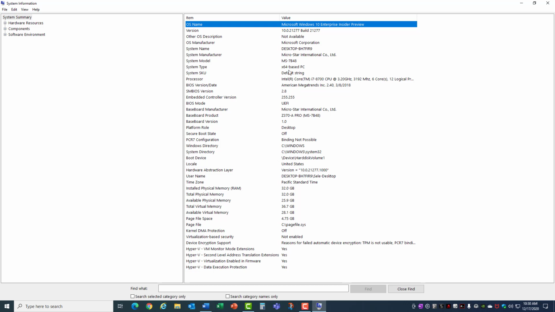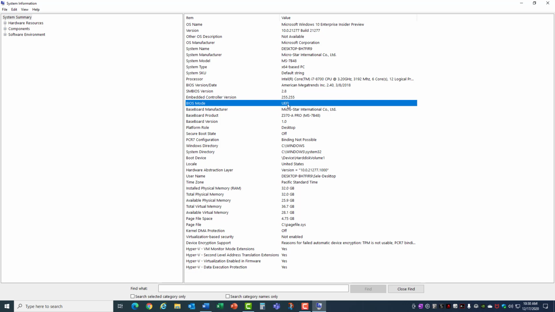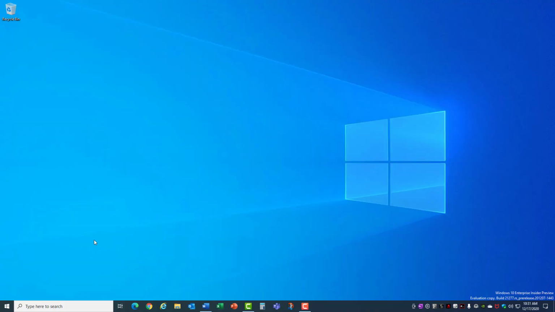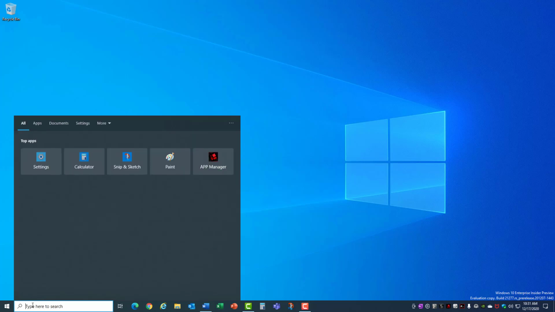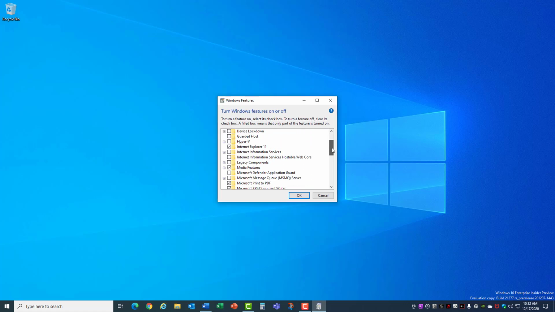The system does require 64-bit, a UEFI BIOS mode, and at least 4 GB of RAM and additional cores in order to run this virtualization. So if your system is not advanced enough, you may not have this option. Once you meet this criteria, you can close that window. Come down here again. Now in the search bar, look for Turn Windows Features On or Off and select it from the menu. Scroll down to Windows Sandbox.